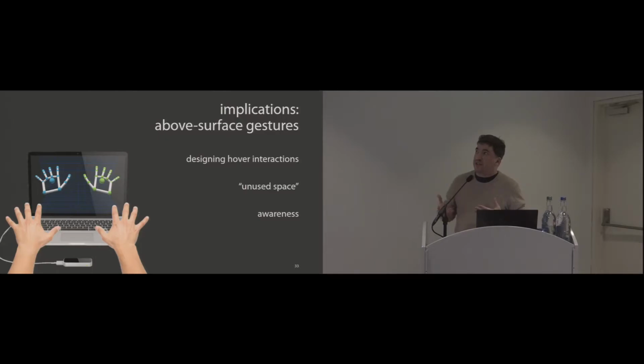As well, this has implications for a lot of above-surface gestural interaction. We feel like there's this sense that maybe we're able to create more expressive interactions by allowing people to express things in the air above the surface, as if this space was not being used by users before that, because it was not being sensed, right? And in fact, we've shown that they do use this space to have specific behaviors that support their expert use of the system.